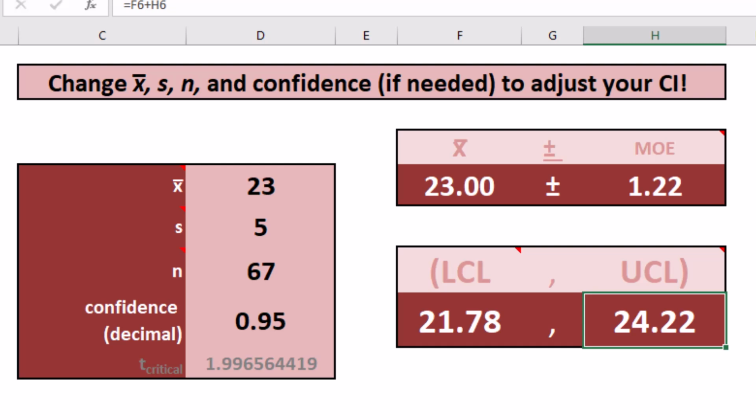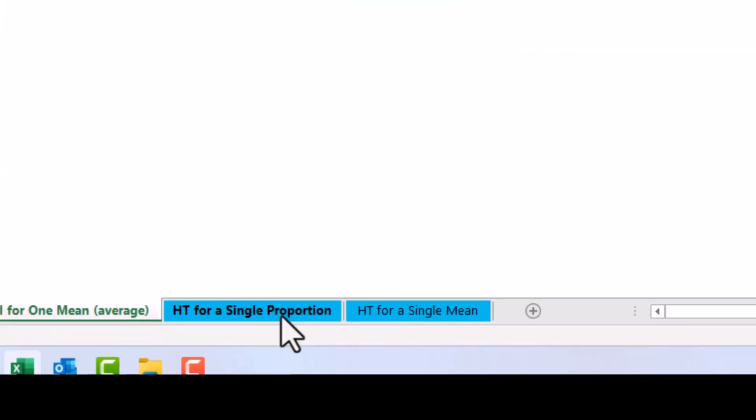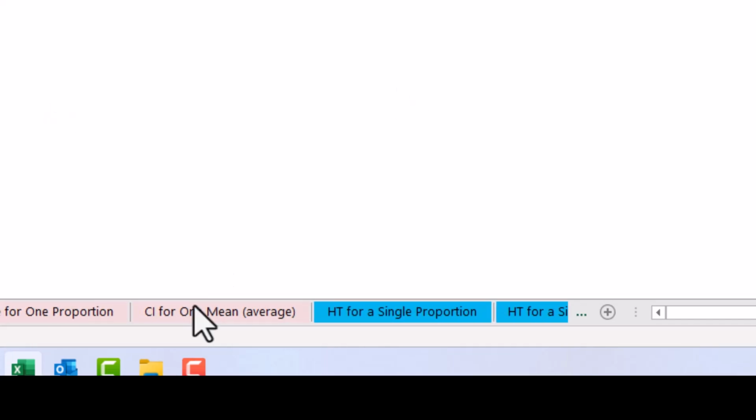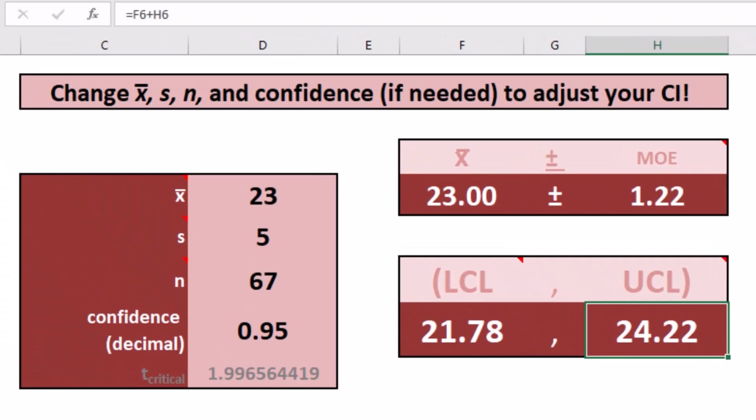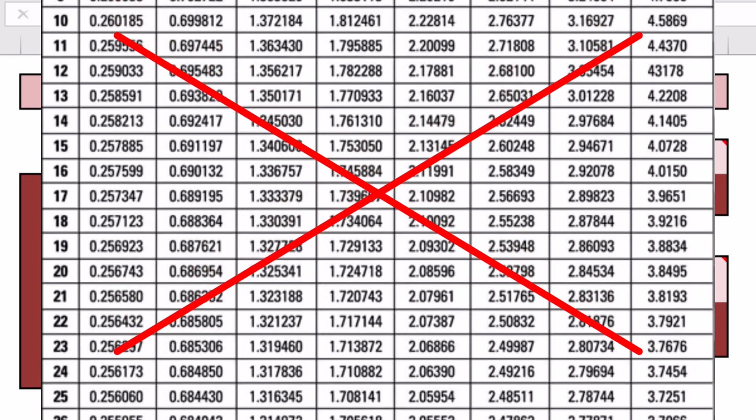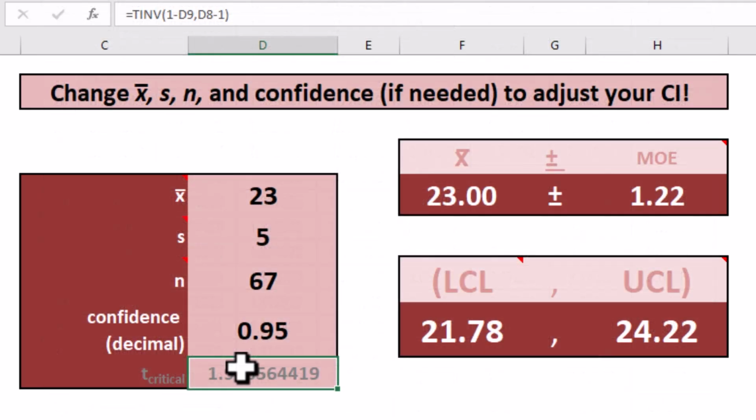I'm not going to talk about the other ones yet. There's other tabs over here. That's for hypothesis testing, which it sounds like you have not gotten into yet. I'm just about to get into that with my kiddos next week. So if you want to chat about that, I'm happy to talk through that with you. This is going to save you a lot of time and energy and effort, especially with that T versus Z thing, man. You shouldn't be looking at tables for that. That's just ridiculous. I think this is at least a beginning for you.